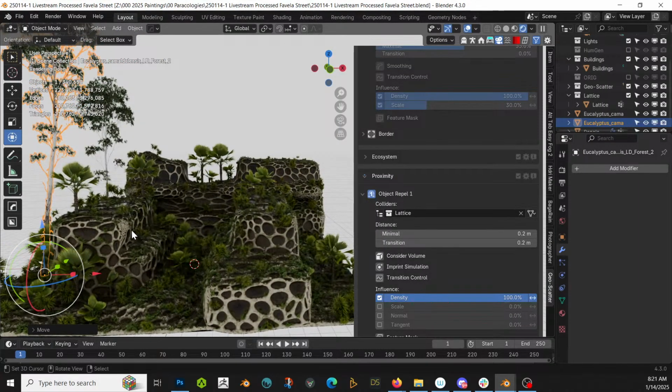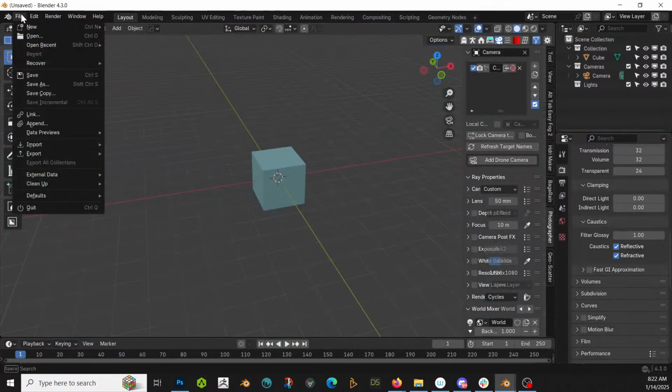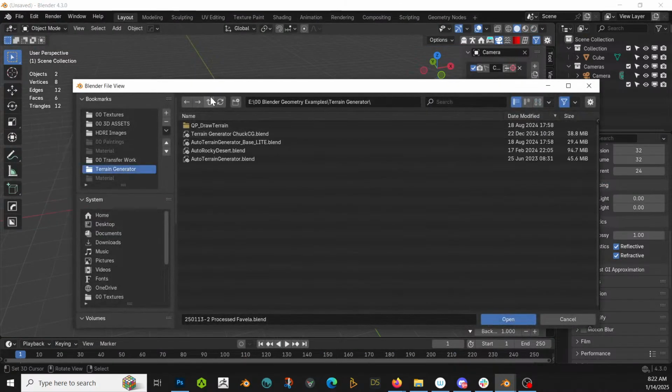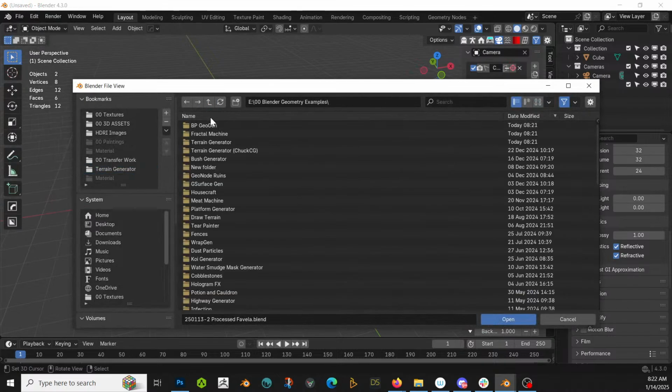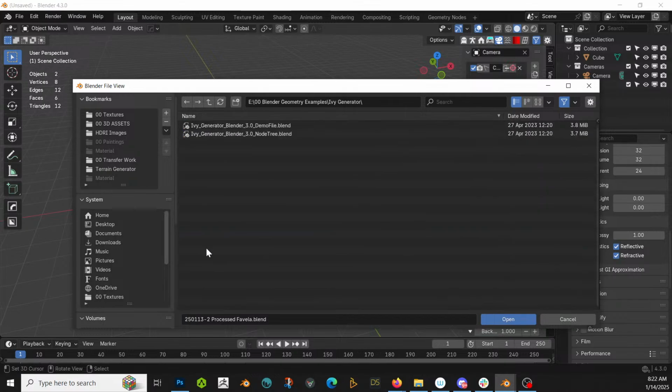Now, do you want to do some vinage? Vinage could be fun. I think I've got a good vine thing to use. It's been a while since I've tried it. Open. Is it ivy or vine? Ivy generator.